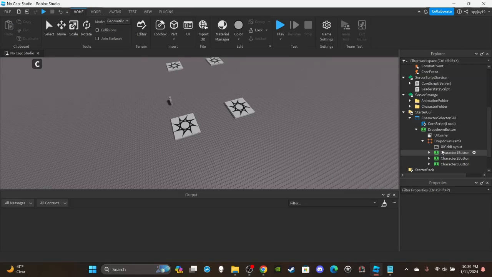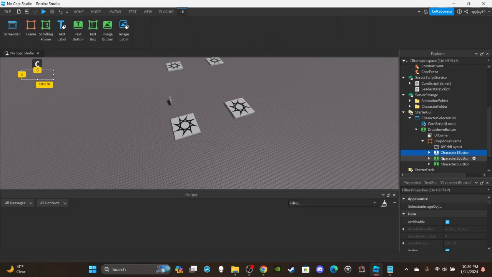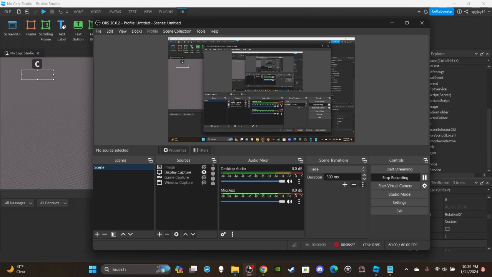Because if the property visible is set to true, then you'll be able to click on them regardless of whether or not you can see them. I know that may be a little confusing. But yeah, you just want to select all your character buttons and then make sure visible is not selected.